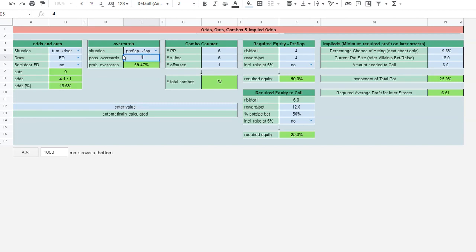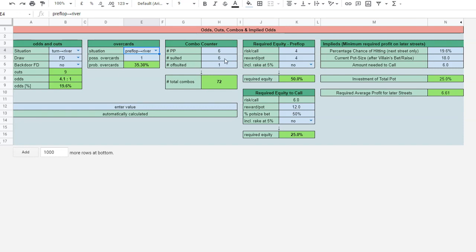How often is there going to be an ace on the flop when we hold kings? We can see 22.55% of the time. That's just going from pre-flop to flop, however. What about pre-flop to river? You'll see it now goes up to 35% of the time. So what that means is pocket kings, you will still have the highest possible pair 65% of the time or so by the river, but a good 35% of the time that ace is going to be out there by the river when we hold pocket kings.